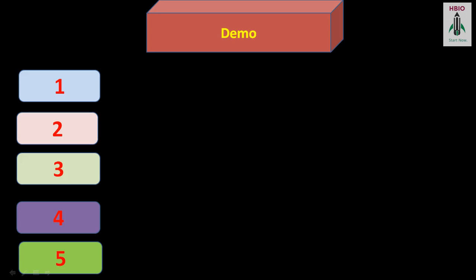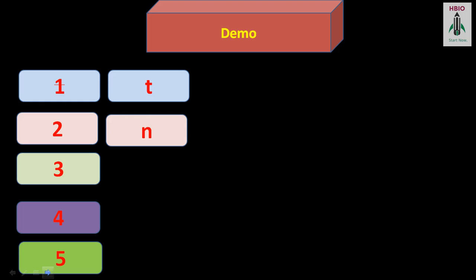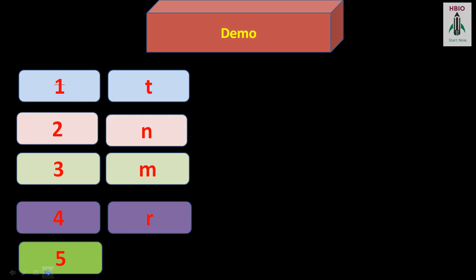So before beginning, what we have to do is remember a consonant for each numeral. So for 1, it becomes T. It's easy to remember. 1, if you put a dash over here, it becomes T. 2 becomes N, because 2 has 2 strokes, and N has 2 downstrokes. 3 becomes M, because M has 3 downstrokes. 4 becomes R. 5 becomes L.